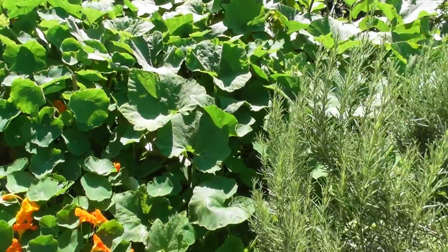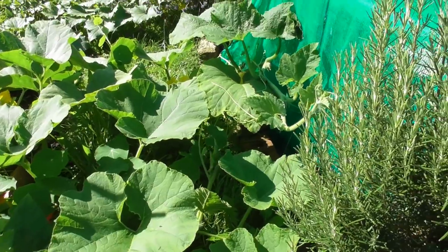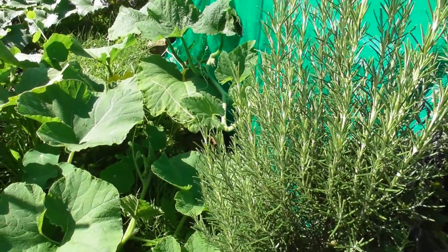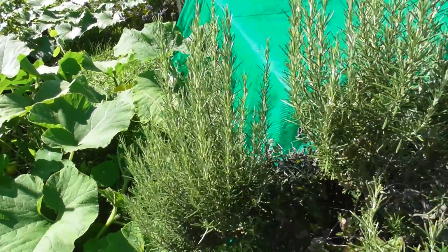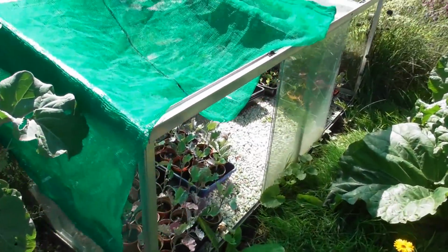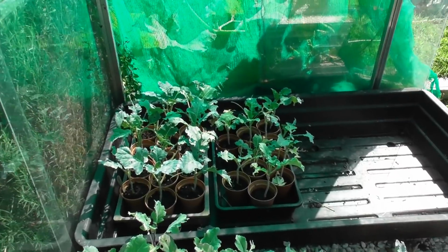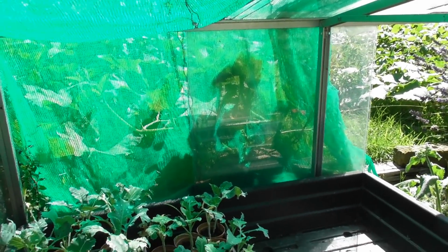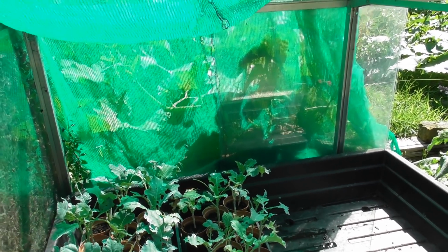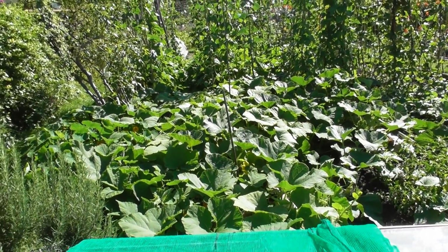I wanted to come this way to show you the butternuts, the butternut vines. They're going to be going into and through the cold frame before I know it. You know what? That'll be fine, because I'm hoping within the next 2 to 3 weeks to empty the cold frame of all these brassicas. I'll get the shade netting off, and then can you see how the vines are up against the window over there? All the windows are open, and just give all these lovely butternuts masses of space to sprawl.